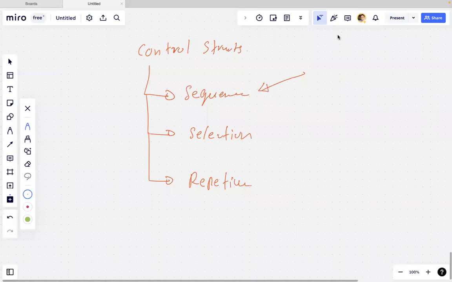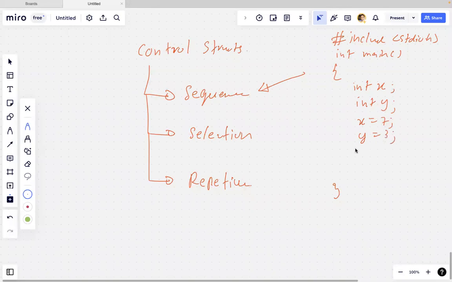Sequence means when you write a program, #include stdio.h header file. After that, int main or void main. Then you have a set of instructions. Let's say int x, int y, x equals 7, y equals 3, and another variable int answer is equal to x plus y.